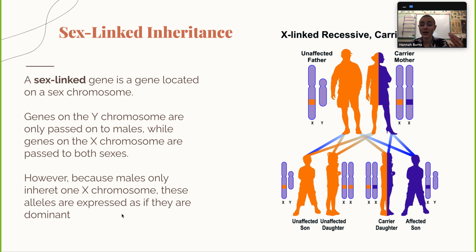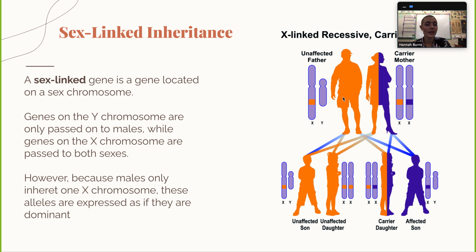Females, on the other hand, are much less likely to exhibit a sex-linked chromosome or a sex-linked gene because we inherit two X chromosomes, which means that we might have the dominant trait to compete with that other trait that otherwise would be expressed. So let me show you a visual. This always makes more sense with visuals.